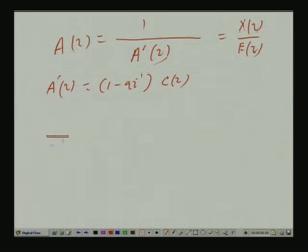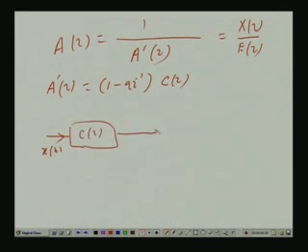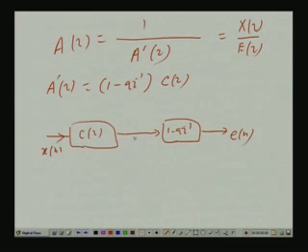So, if you have a system whose input is x n, followed by C z, followed by 1 minus q z inverse, and that is your E n. Obviously, x z into A prime z is E z. I am just breaking A prime z as a cascade of two systems, one is C z, another is 1 minus q z inverse. So, output will be E n, intermediate variable is y n. By the same logic, E n is y n minus q y n minus 1.